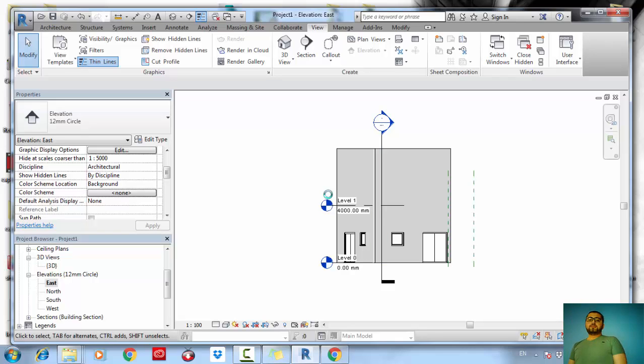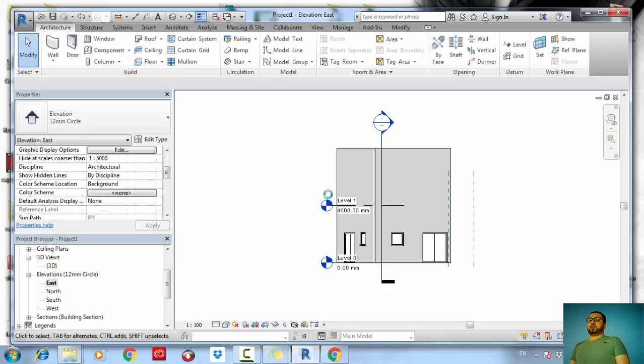Let's see how. First of all, you can access architecture, under datum, you will have the levels. So the third thing to be done after specifying the template and units and reference planes, you have to set your levels. Fine? So go to architecture, under architecture datum, and then levels.